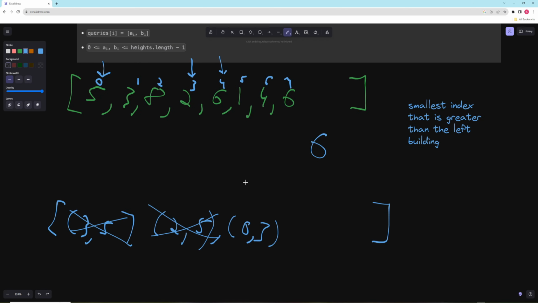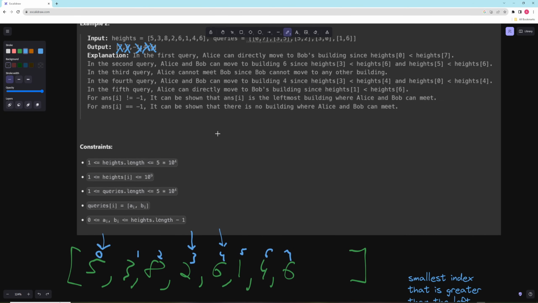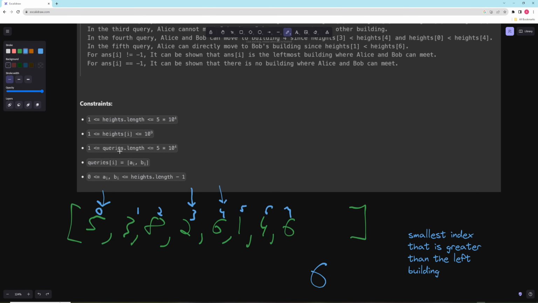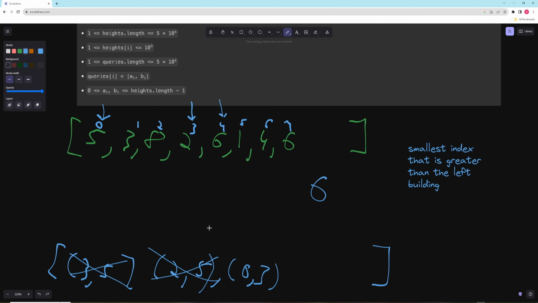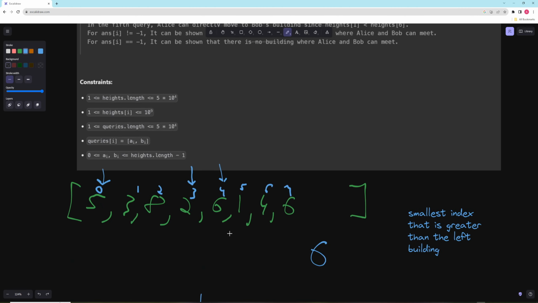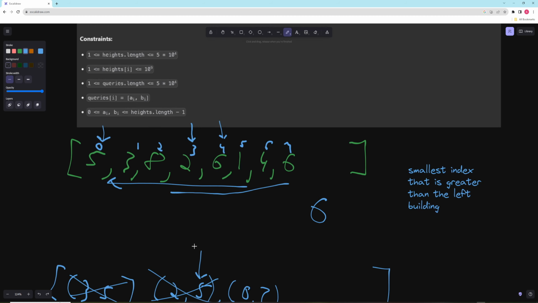So basically, to sum up, what we need to do is first we solve the easy queries, then we put the hard queries into some kind of data structure like an array or something. You sort the array by the b value decreasing because essentially you want to be traversing this way. So then as you're traversing, you can be building your stack. And then you can reuse that stack for everything else.